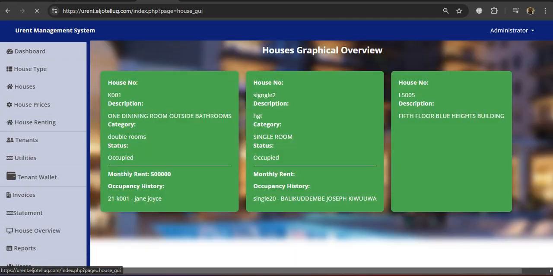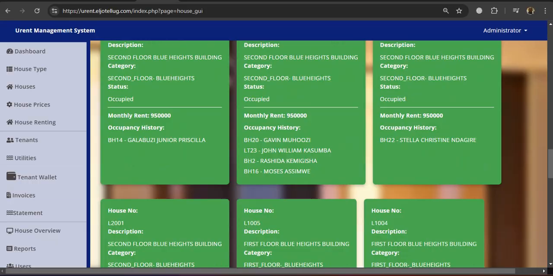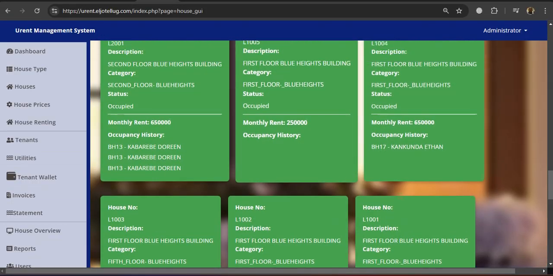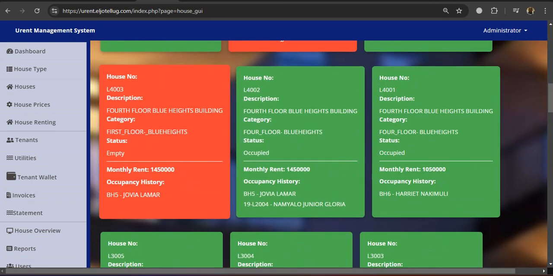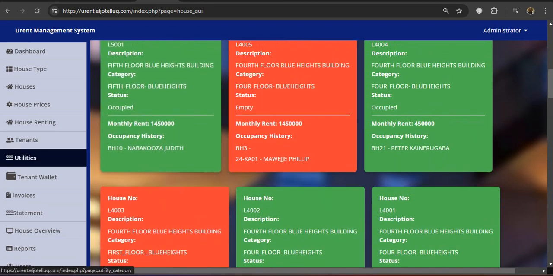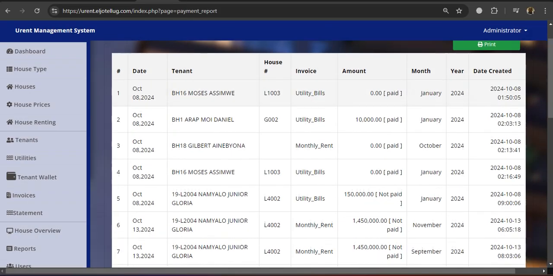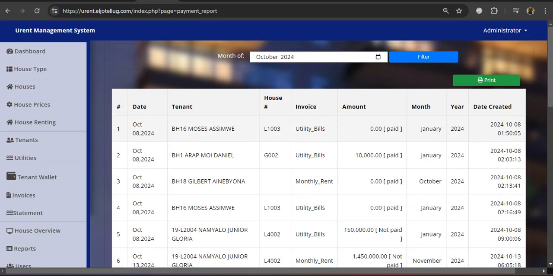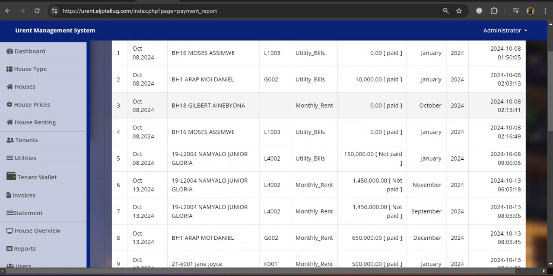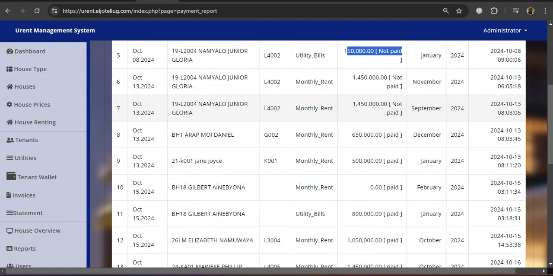So we can as well see the overview of the houses. Green means the house is occupied, whereas red means the house is empty. So we can as well view reports. These are monthly payment reports. This one shows how invoices have been coming in and how these invoices have been paid or not paid.